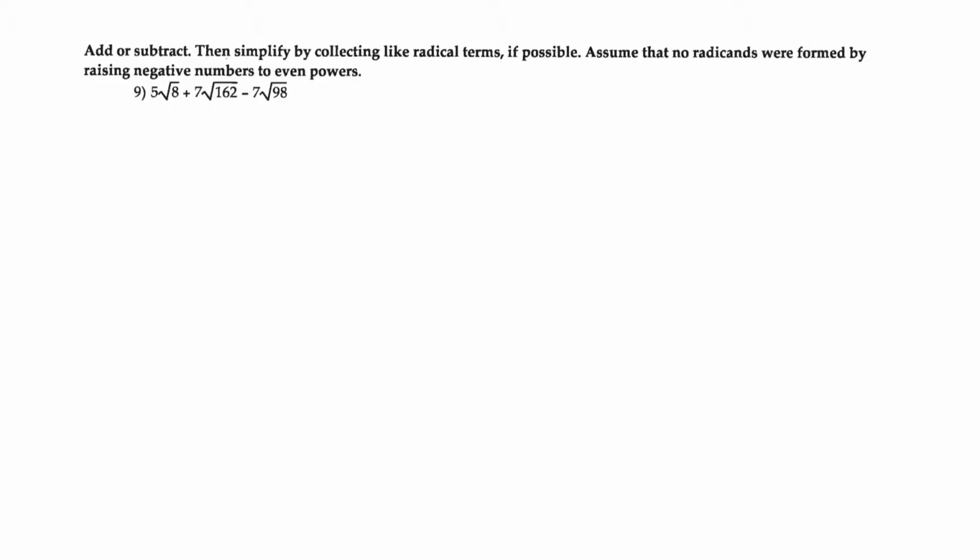This one we're asked to add these radicals. You can't always add radicals. The rule is if I have, say, 2 root b plus 3 root b, if the radicands are both the same, I can add or subtract their coefficients. So that would be 5 root b. If I have ones that are different, if I have 2 root b plus 3 root c, I can't do anything because the radicands are different. So here, all my radicands are different. So I'm wondering maybe if I can simplify and get them to be the same.